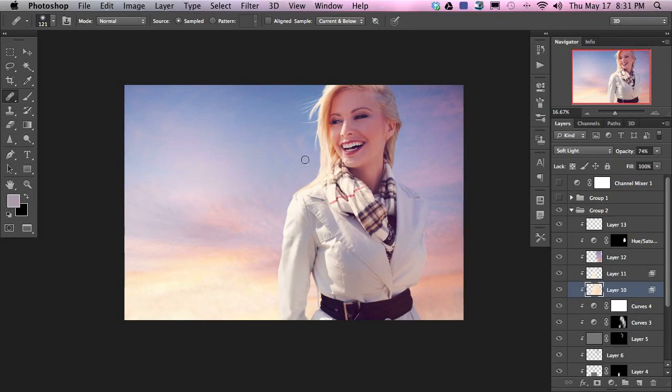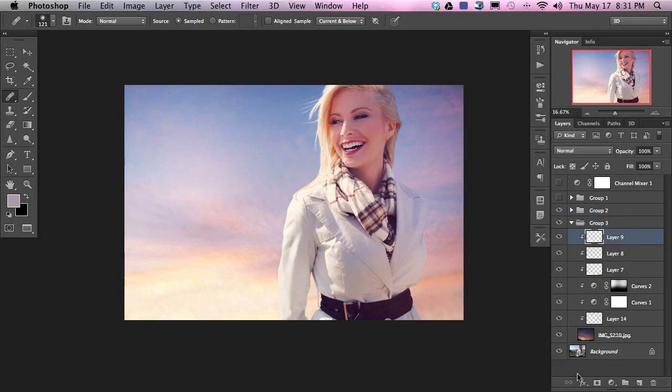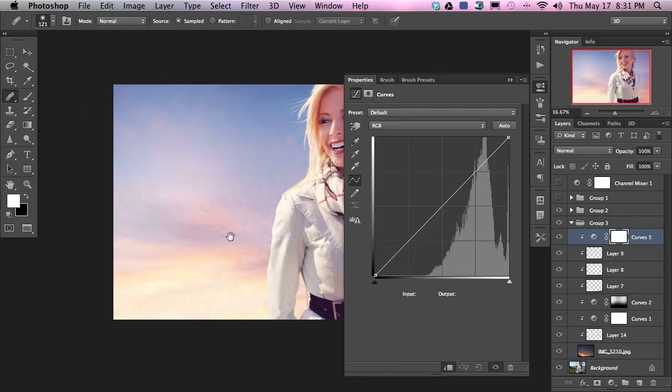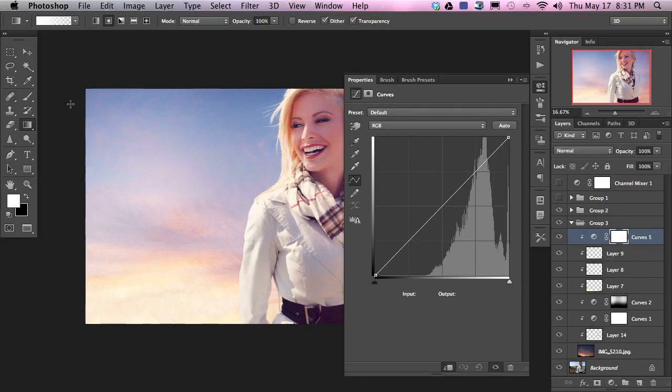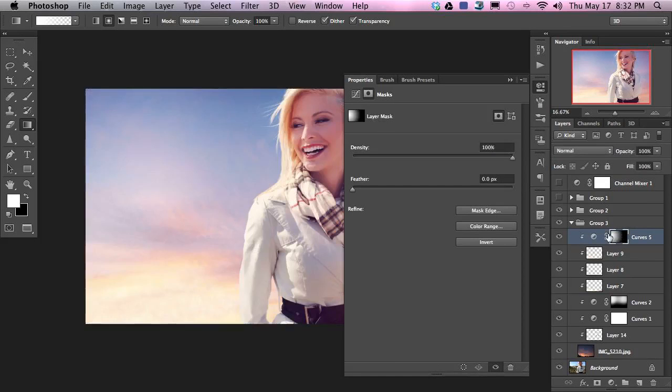Now, another thing that I would like to do is add a little bit of light on the backdrop. So we're going to go onto our backdrop, another curves adjustment layer. Option Command G. And I'm going to hit G for my gradient tool with a radial gradient, and I'm just going to hit Command I, which is going to invert my layer mask, and then I'm going to click here and drag out, which makes a gradient that looks like that.